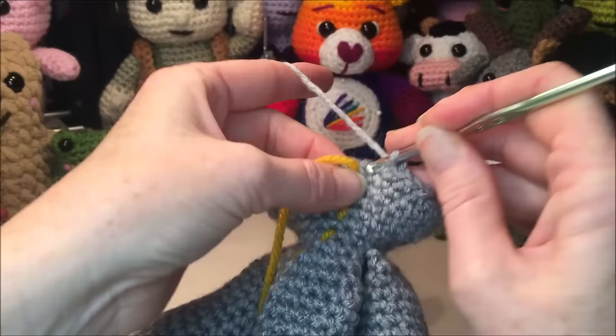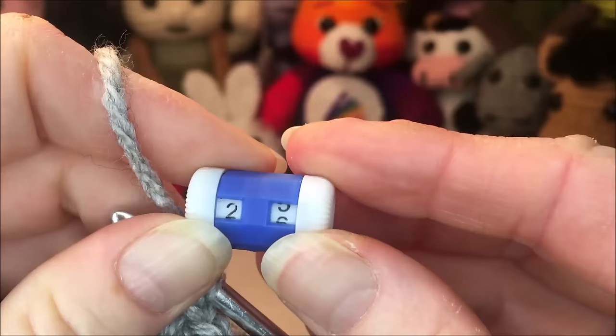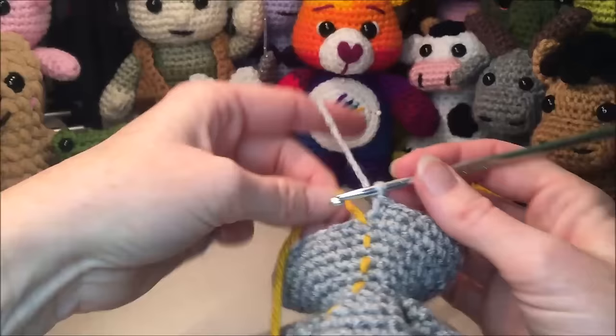1, 2, 3, 4, 5, 6, 7, 8, 9, 30, 31, 32, 33, 34, 35, 36. So that was row 26. Another row of 36 single crochets.